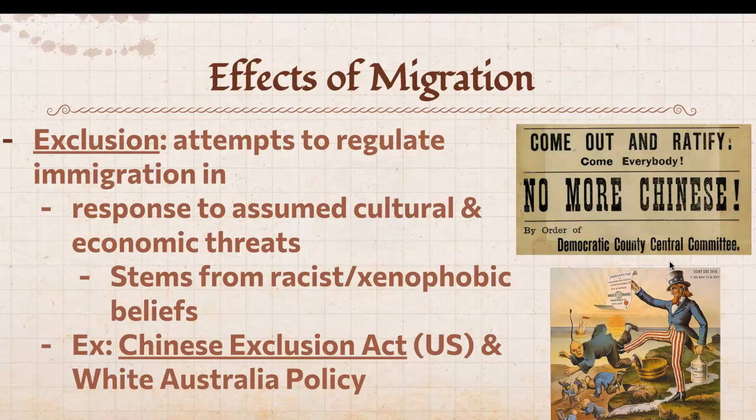There are 2 examples of this that we're covering in this lecture, in this time period. The first is the Chinese Exclusion Act in the United States that happens in the 1800s. This Exclusion Act denied many Chinese people from entering the United States. Very few were able to come in, and they had to meet a lot of specific requirements that were really hard to meet. And then very lastly is the White Australia policy that occurred.